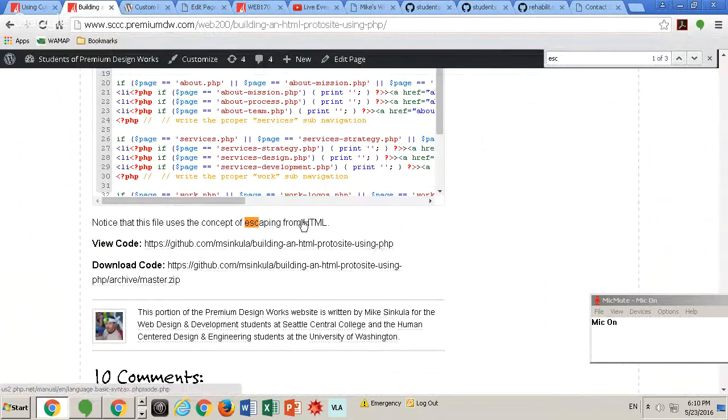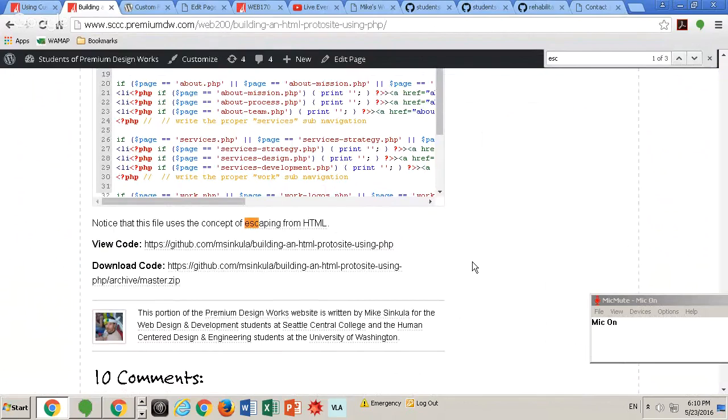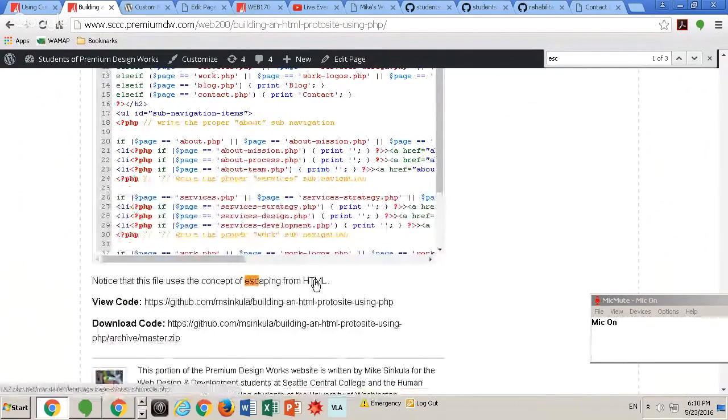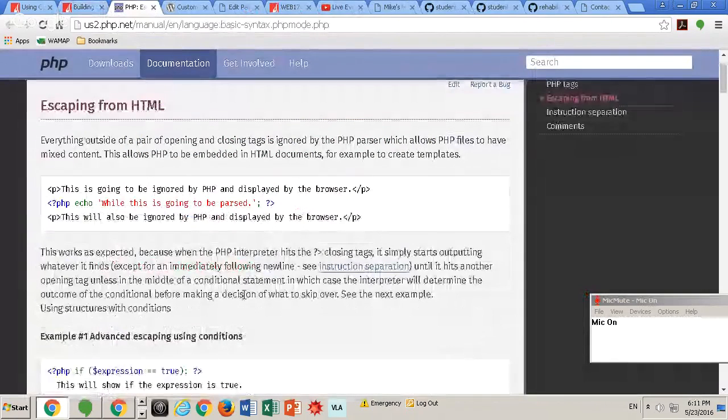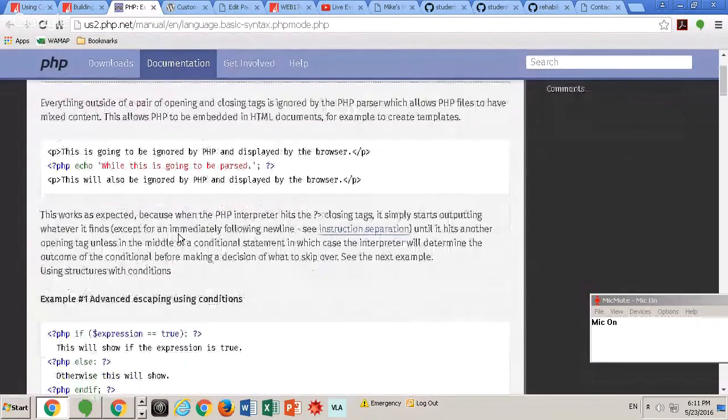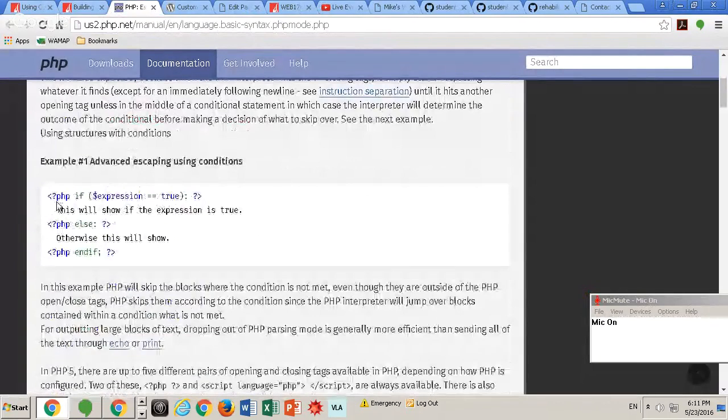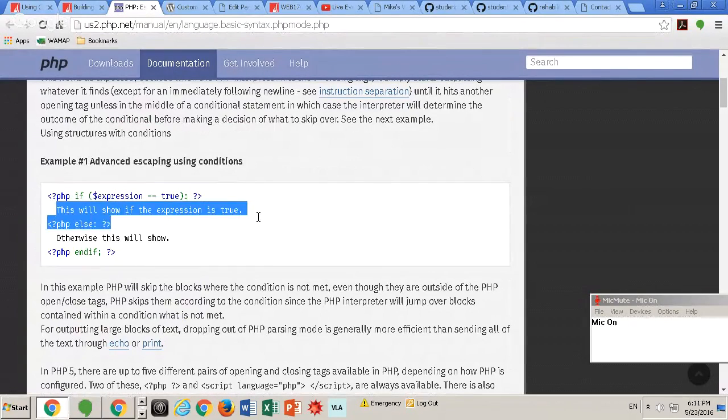The concept of escaping from HTML. So you open up a script tag, you write your conditional, you close it, you write something, you open it, you close it, you write something. So this is where they're using colons instead.